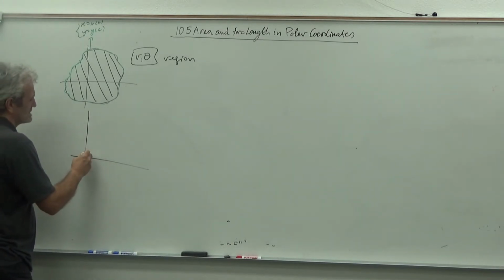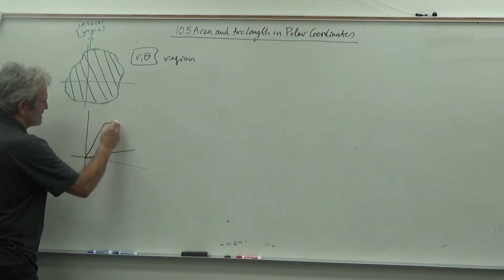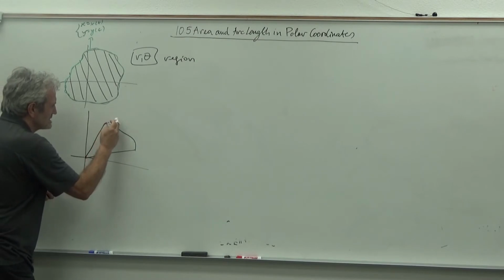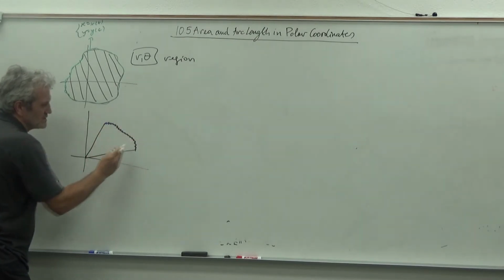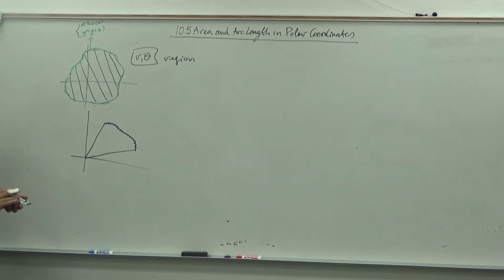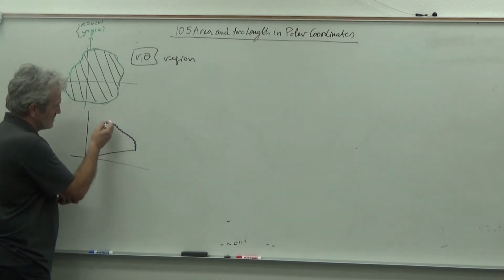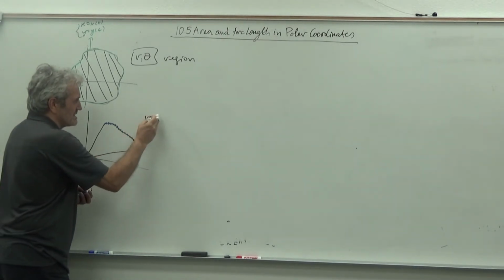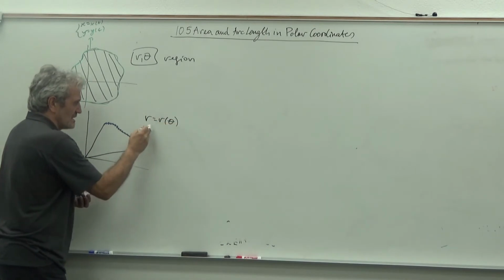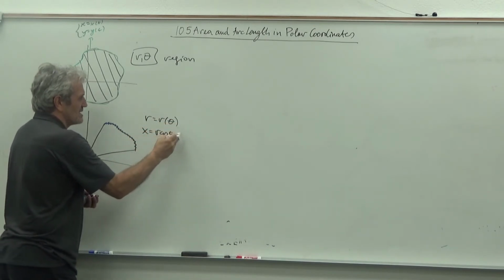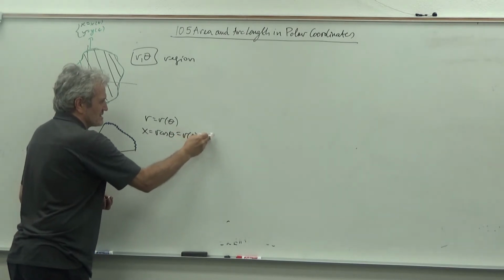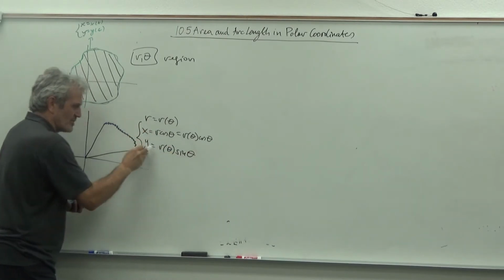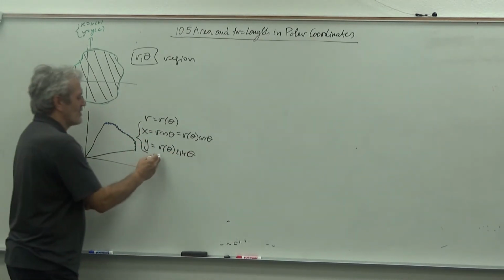For example, if I want to calculate, so here is the polar region, and I want to calculate the arc length. So I don't want area, I don't want the whole region, I just want this arc length. So I'm moving on the curve, and then I'll say the following. On this curve, my x and y coordinates depend on r and theta. But if r is a function of theta, then x equals r cosine theta is actually r of theta times cosine theta, and y is r of theta times sine theta. So generally I have a parametric equation whose parameter is theta.